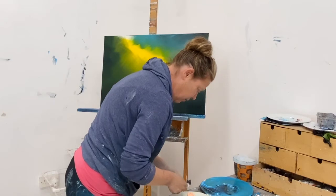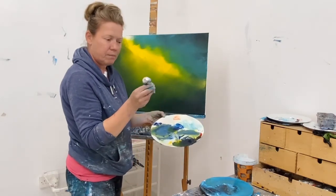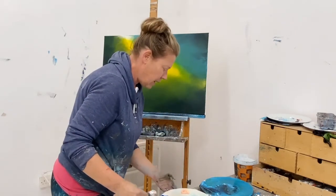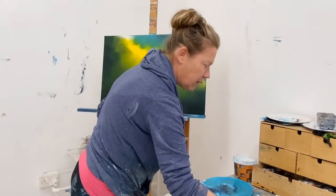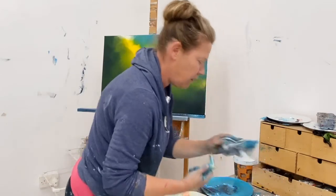This is a Naples yellow that's coming out, a lovely pink colour. It's a Naples yellow and red. And yeah, I kind of used this last time. It was lovely. And I might use this big palette to put it on.